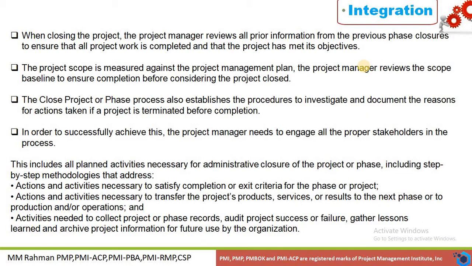The Close Project or Phase process also establishes the procedures to investigate and document the lessons learned, and the actions taken, if the project is terminated before completion. Suppose we are not able to complete the project, so we terminate it. There will also be some activities: what are the lessons learned, and what are the reasons for terminating the project? That should also be documented for future purposes.